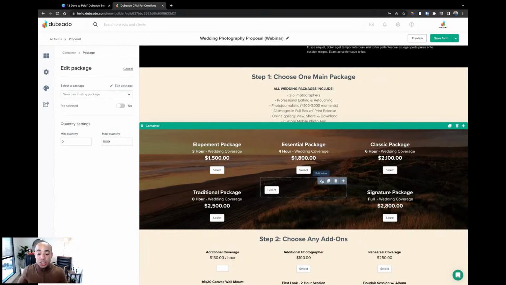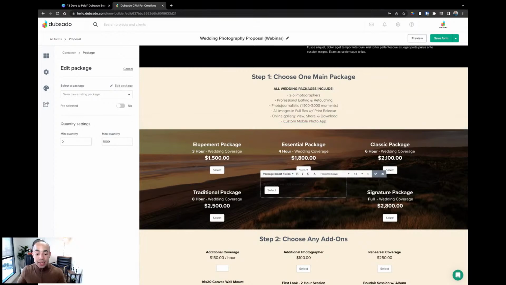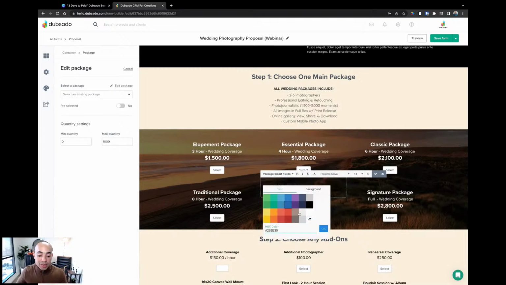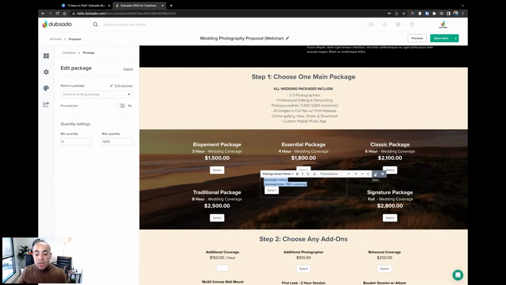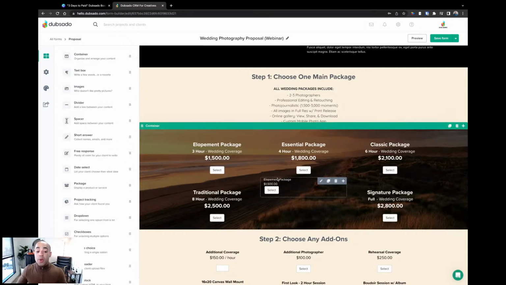Now, I added the package in there, but technically right now there's black text on there, so you can't really see anything. So if you edit your package by clicking this little pencil icon here, you can actually highlight the text that's there. It's a little tough because I have a background image there, so it's hard to see. So let me switch this over to white here so you can actually see it.